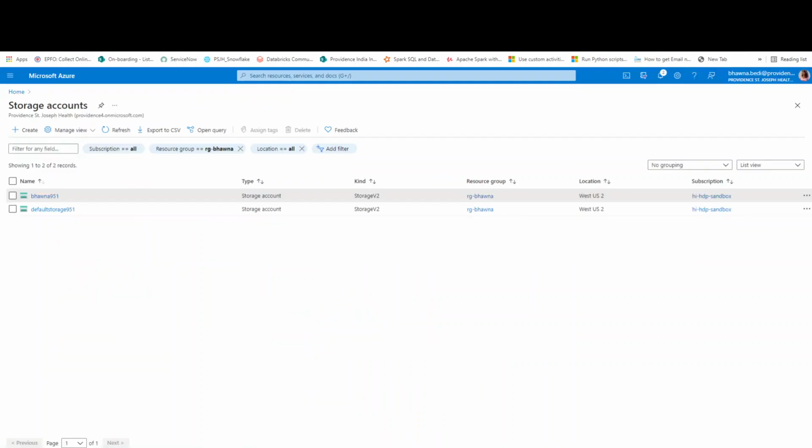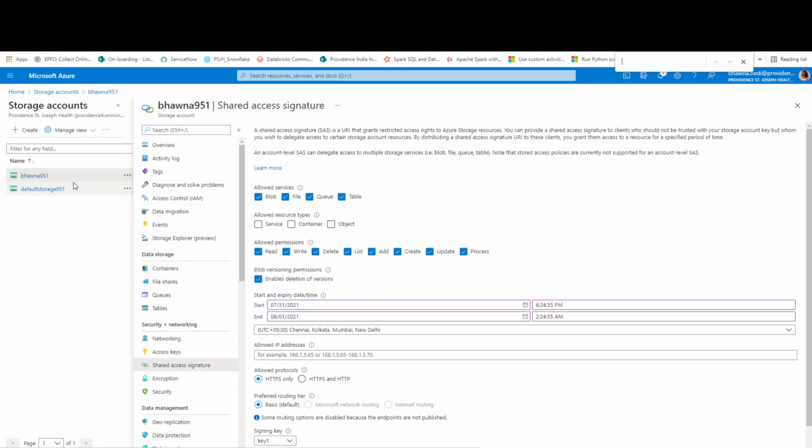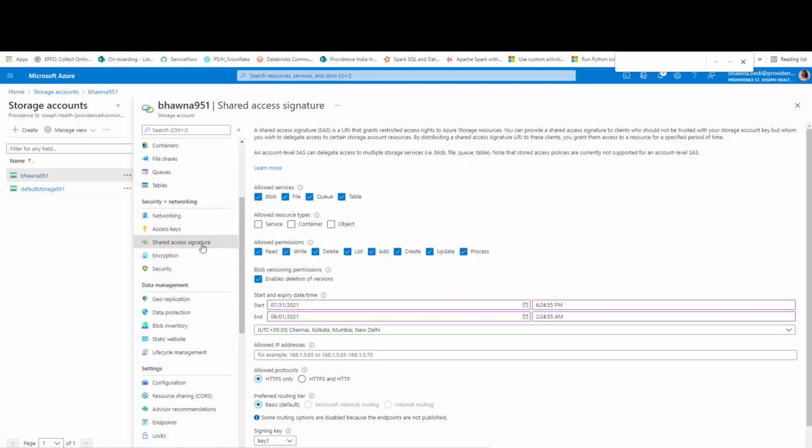So I'll quickly go to the portal. Now I have these storage accounts, right? In this storage account, this is my external storage account which I'm trying to link, Bhavna 951. This I have been using in my previous video. So if you go and click on the shared access signature over here, you can generate the token from here.